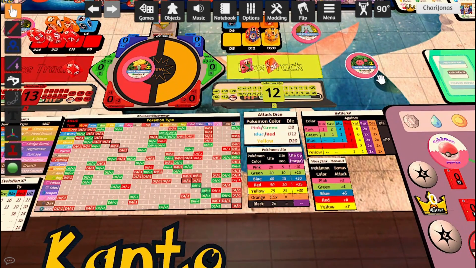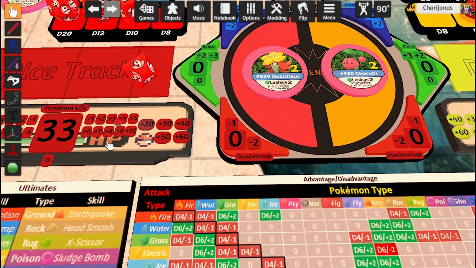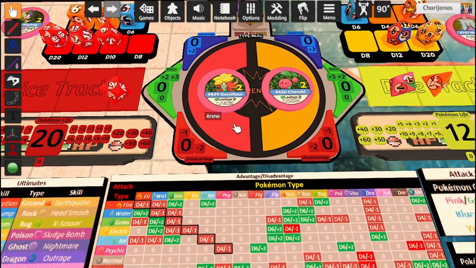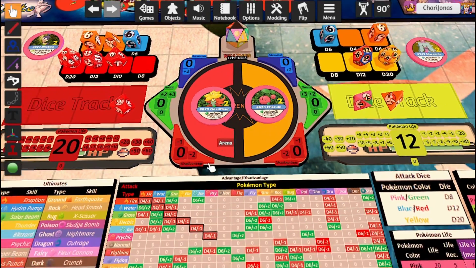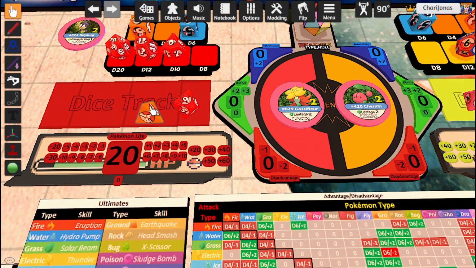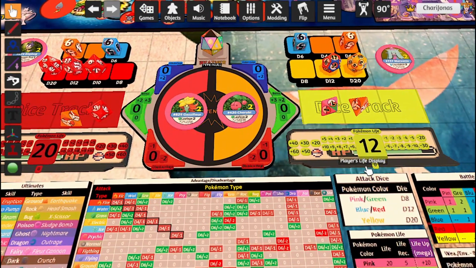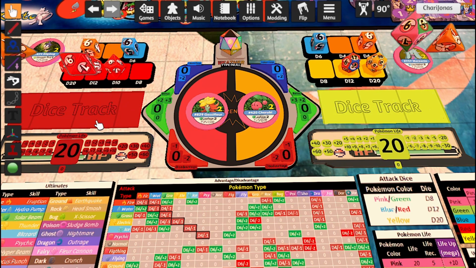So let's say you go ahead and put Cherubi instead. So it's going to go back to 20 life points, alright? And then the same thing is going to happen again. So let's just exemplify one more time. Although this time I'm gonna have grass against grass, which is D4 for both sides. Alright, let's do it. So let's put 20 here as well and roll the dice.